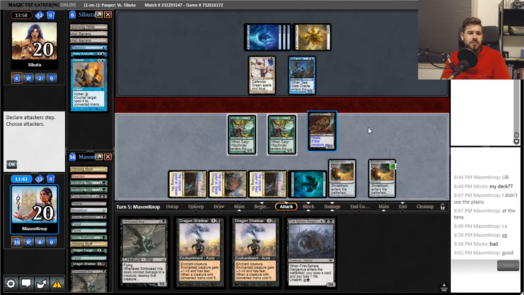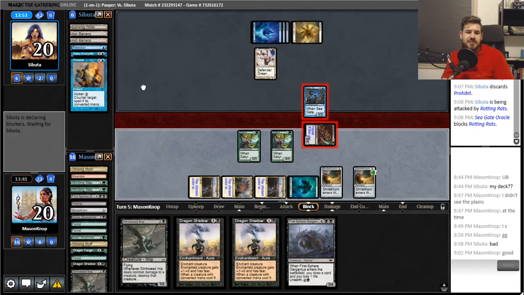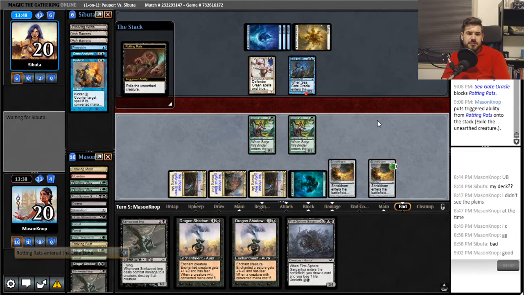I'll still attack with this. Okay, see, there's Prohibit. They know that it's not very good. So that's why they got rid of it. You know that they can't really stop abilities. Sure.